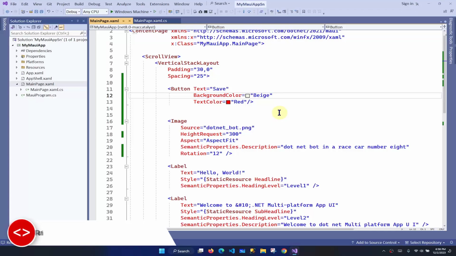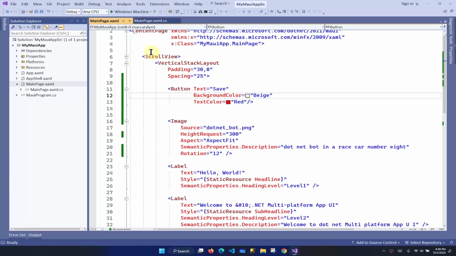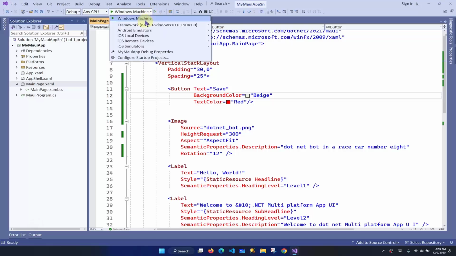Hi, welcome. In this video, I want to show you how to easily start working with the Android operating system in our .NET Maui project. So let's do it. First, we talk about how to run and execute the application in the Windows mode. So we have the Windows machine over here. And as I mentioned, check this checkbox.